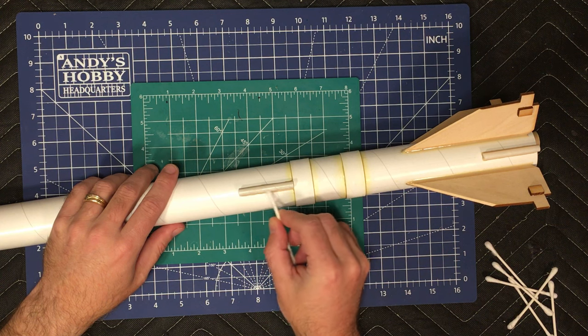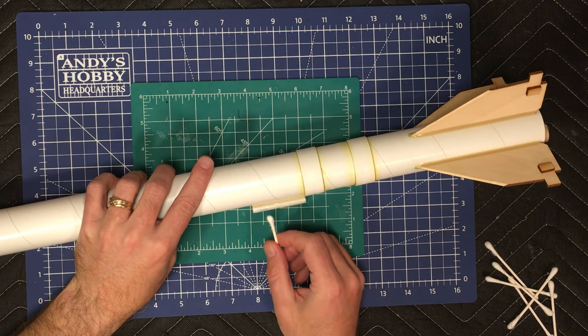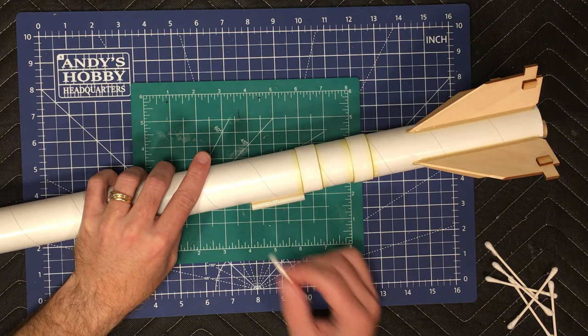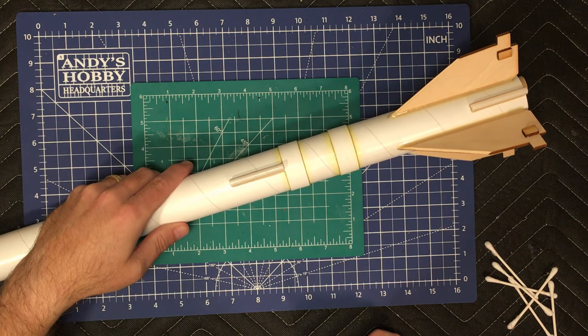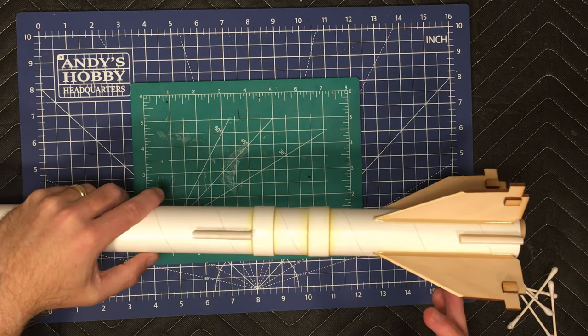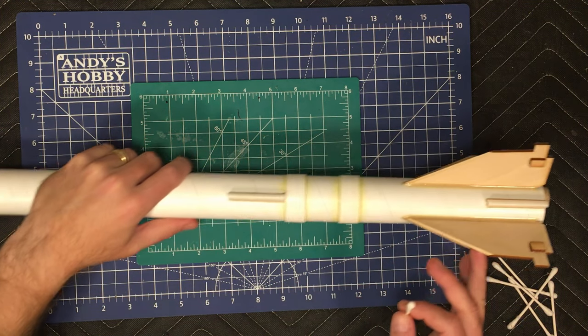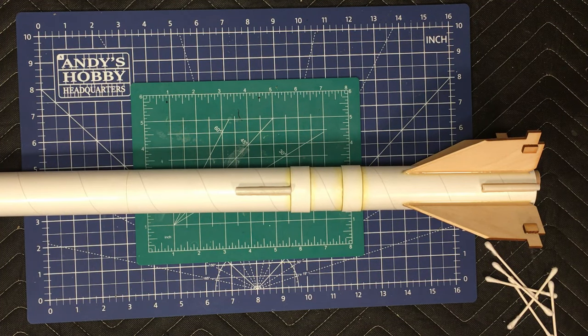I almost feel like there should be more to do, but there just isn't. So at the risk of breaking something that doesn't need to be fixed, I'm just gonna leave it and let it sit and cure overnight. And looking at the rear looks good as well. Yeah, we're just gonna let it sit now, and we'll do some primering probably in the next day or two.